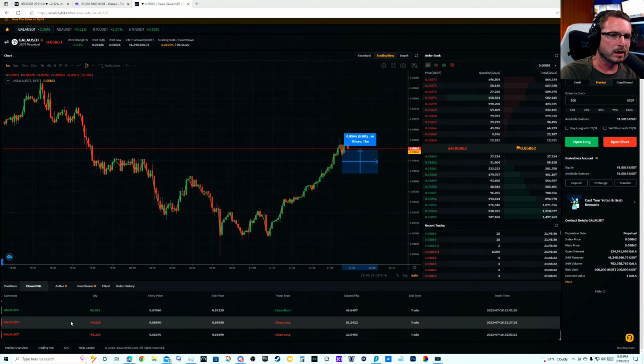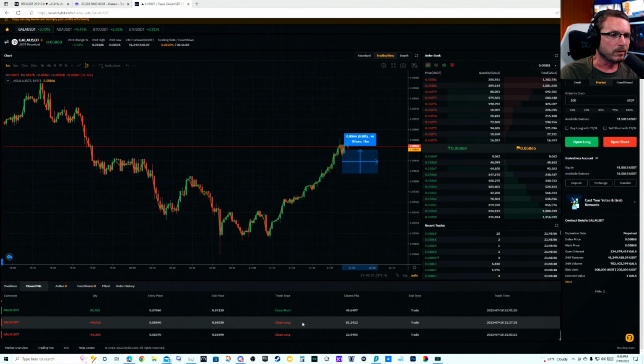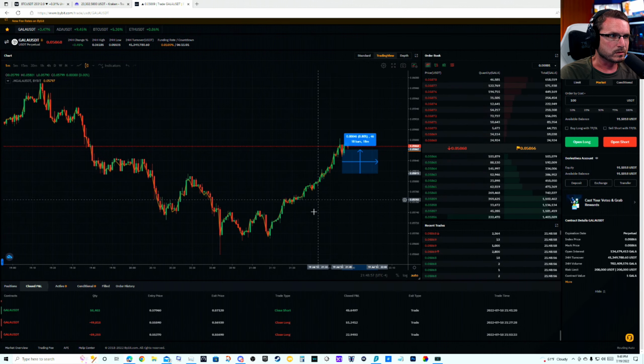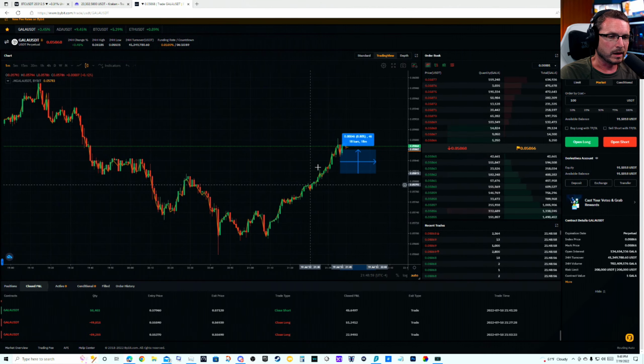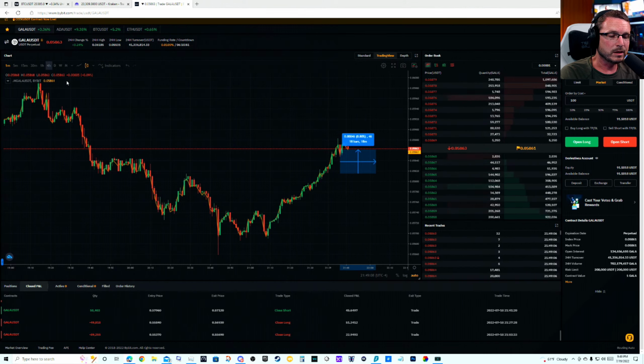Then I held the next trade and closed with a profit of $51. So now I'm up $73. That was a long position. In other words, it was going up. I thought it was going to go up. I bet against the market, maxed out my leverage, took the trade. The same with my, these were on Gala, by the way. These were not on Bitcoin.